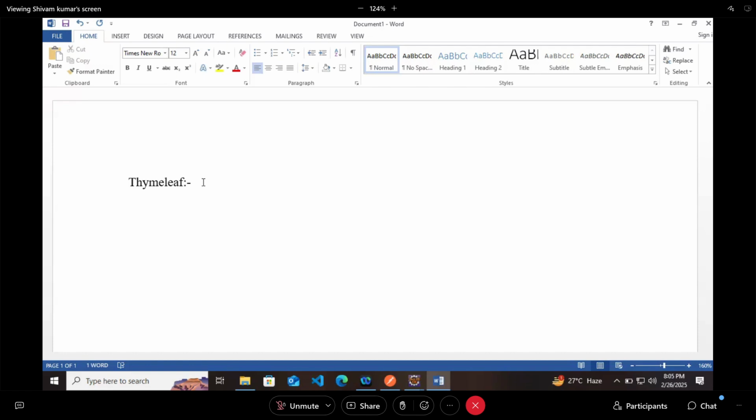Thymeleaf is an extension to HTML. Or you can say we were using JSP. Very confusing it was, right? Very confusing. But Thymeleaf is an alternative to JSP.